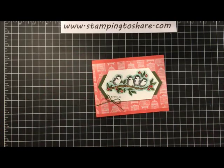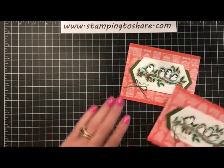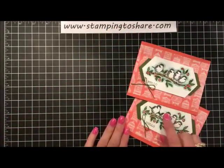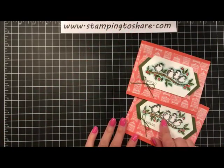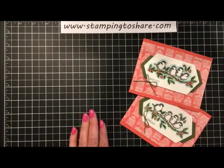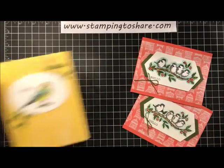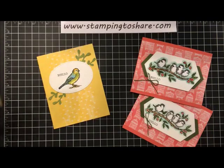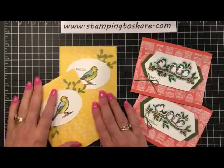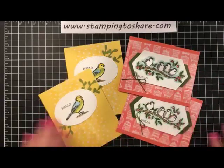So there we have it — our beautiful little chickadee card! Here's the original one; I had watered down the Pool Party considerably compared to this one, but they're both beautiful. This one actually shows up better on camera. And then we have our sweet little parakeet card. As I mentioned, I'll do the drawing on Monday. Thank you everybody for joining me today — it's been a blast having you here, and I truly appreciate you.